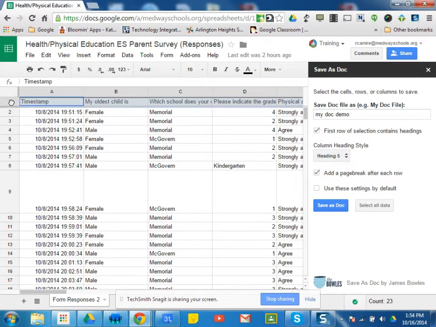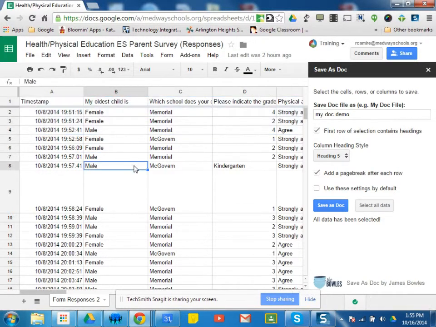Let's just say you wanted this as well as the first 8. If you wanted all the entries in this form included in your document, you would just choose Select All Data, and what that does is select everything in that form. For the purpose here, I'm just going to select just 4, so it only takes a minute.